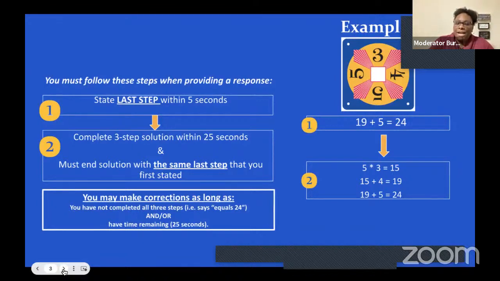You may make corrections as long as you have not completed all 3 steps and you still have 25 seconds of time remaining. So if we look at the example card, I would buzz in and say 19 plus 5 equals 24. 5 times 3 equals 15, 15 plus 4 equals 19, and 19 plus 5 equals 24.